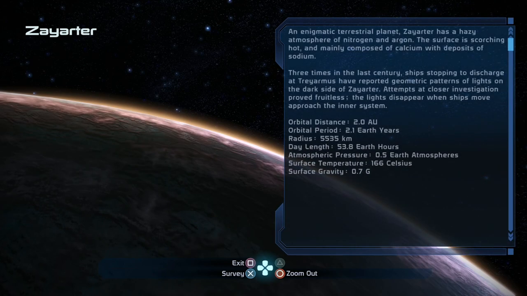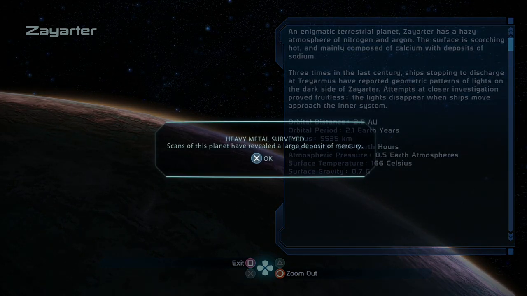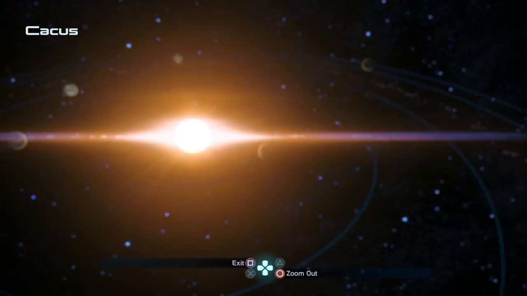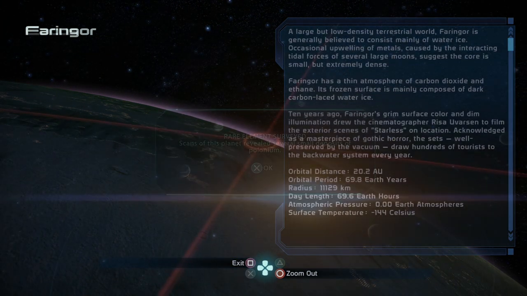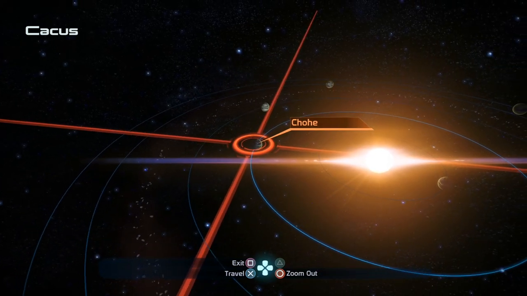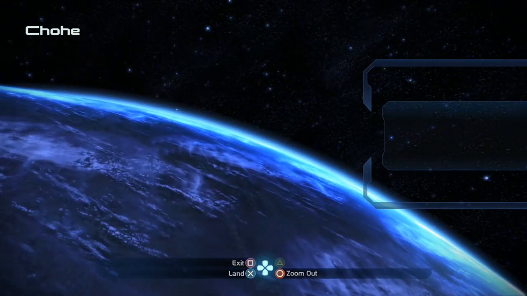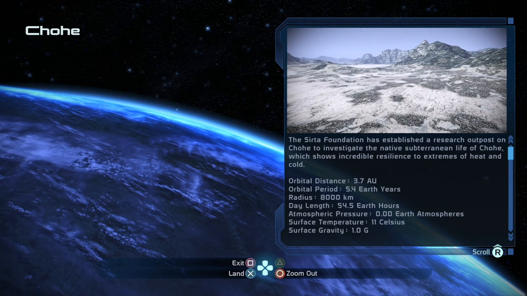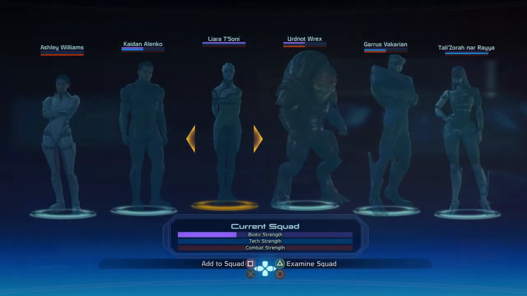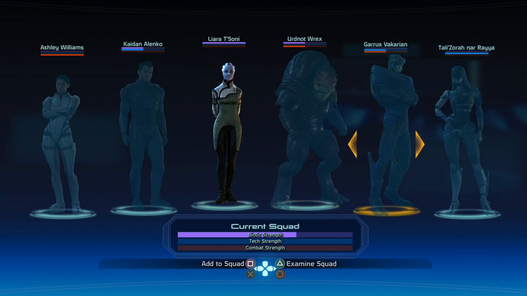And getting there, on the planet of Zayatar, she was able to survey for a deposit of mercury. On Farangor, she was able to survey to find polonium. And finally, she could land on the planet of Chohi. The Serta Foundation has established a research outpost to investigate the native subterranean life, which shows incredible resilience to extremes of heat and cold. So she headed down with a party, yet again, of Liara and Garrus.